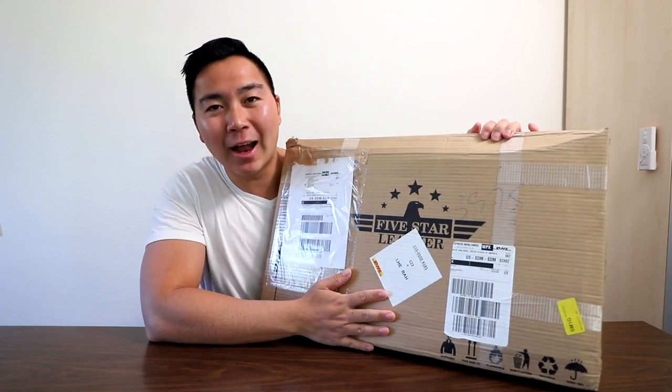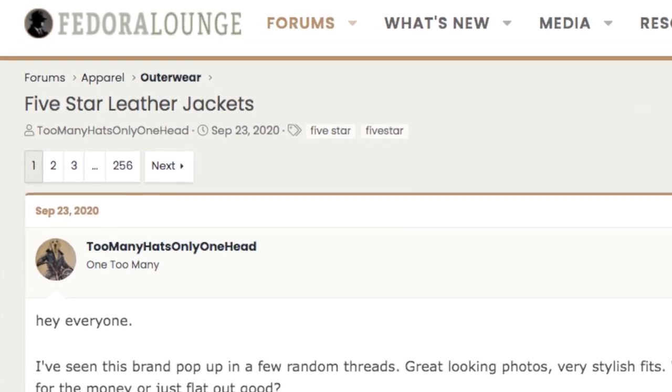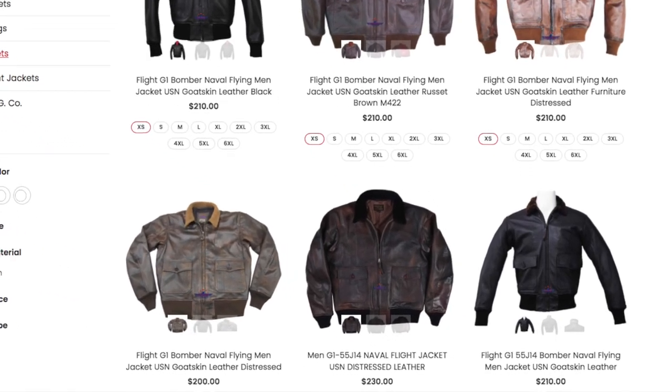Today we'll be doing another leather jacket unboxing. I love leather jackets. It's from a company we previously never talked about before called Fivestar Leather. When I was looking for my very first leather jacket, I stumbled upon a forum called the Fedora Lounge, and they talked a lot about Fivestar Leather, and when I went on the Fivestar Leather website, it really caught my eye because they make some really great authentic reproductions of the classic flight jackets, such as the A2 or the G1, for very affordable prices.